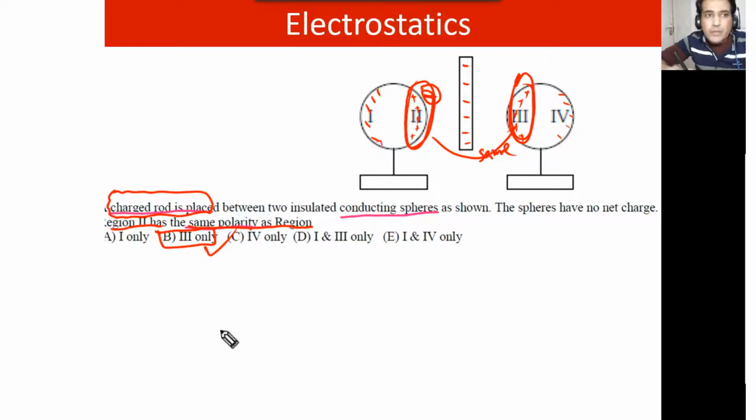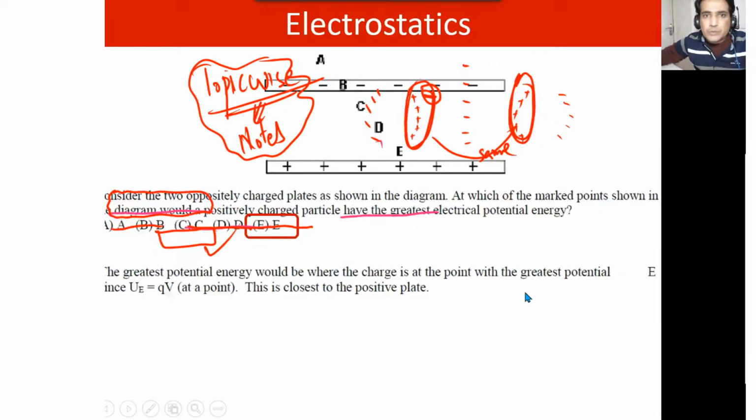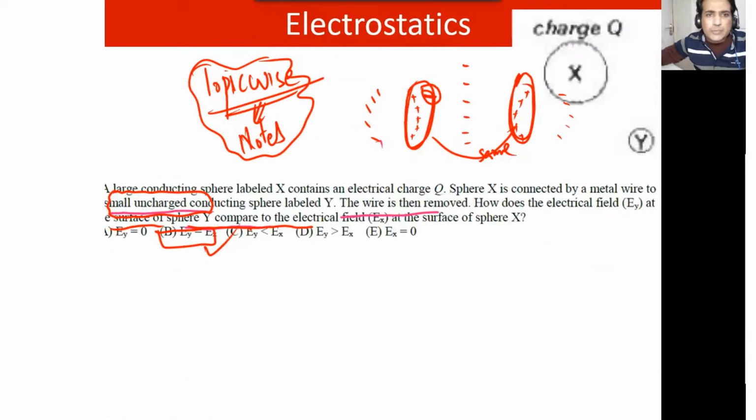So is this clear now? Okay, so is this one clear? We can move on to the next one if this is clear now. It is asking same polarity, meaning the same net charge here, same here. Okay, so now I will go to the next topic. There are a few more questions, but there are a lot of questions given in the topic-wise questions, so you can practice from there. In the notes, these are given to you, so you can do more questions about this topic. Now let me explain the next topic. Is this clear? Okay, so the answer is B. These questions are given in your notes actually, so you can practice from there.